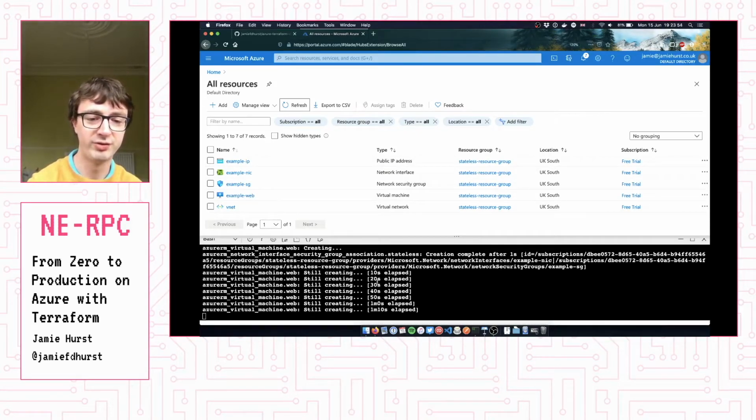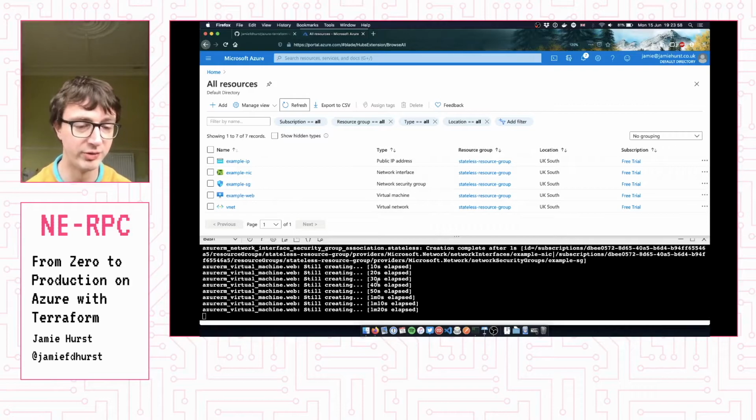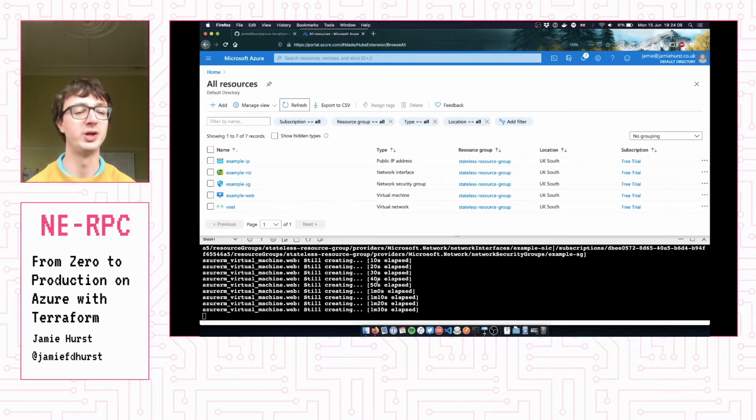As you can see, Terraform provides you with output as you're running through as to what it's doing. Right now it's still creating my virtual machine. It sometimes can take a few minutes to do certain actions depending on what it has to do. The virtual machine needs both spinning up and then provisioning, because we need to copy across our file and then run it in order to set up our Apache application.